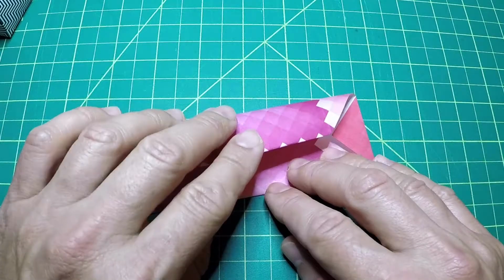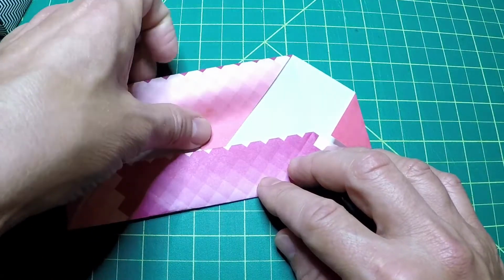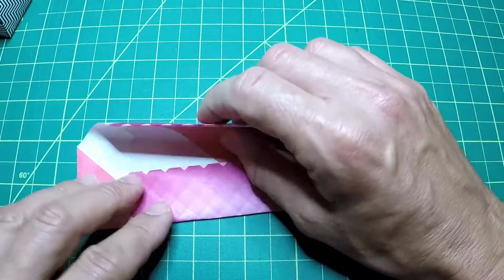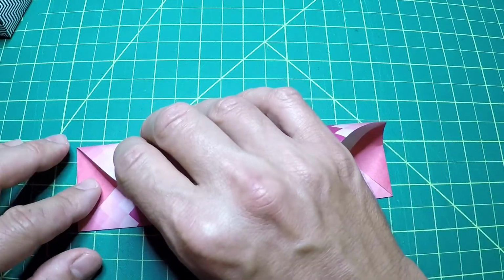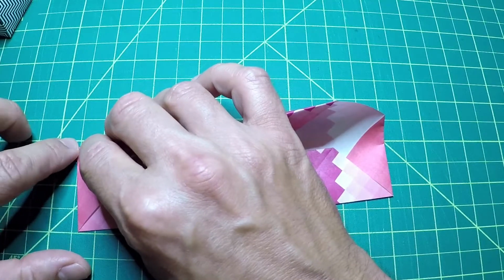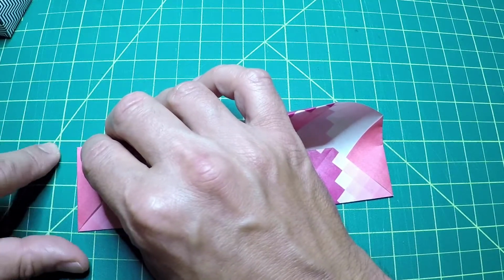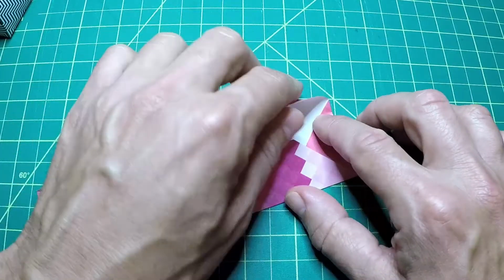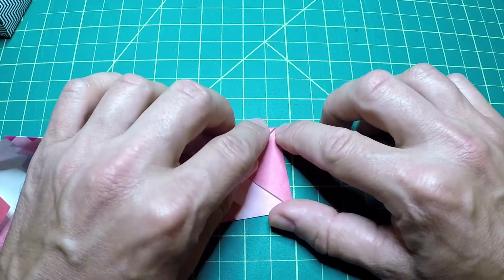It is going to be difficult to do this because this keeps moving forward. So what I like to do, instead of trying to do this and push this paper in, I mean, you could try doing that and maybe that will work. Usually what I like to do is first make a crease here with my finger. And then I like to make a little crease right over here.